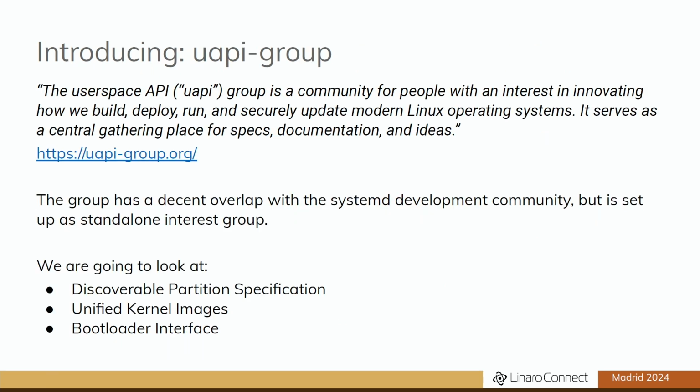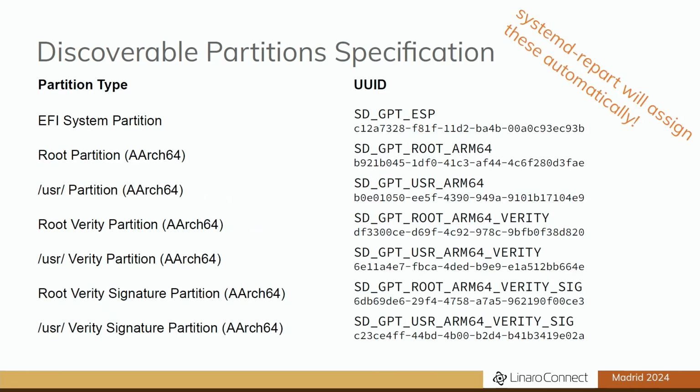And I have to start with the UAPI group here. The systemd people and some distro people came together and started forming this group to develop standards that help with this kind of problem. I'm not going too much into details about all of them. There's the link here where you can check it out. We are mostly going to cover these down here. But one of those is the discoverable partitions specification. Is it plural? I don't know.